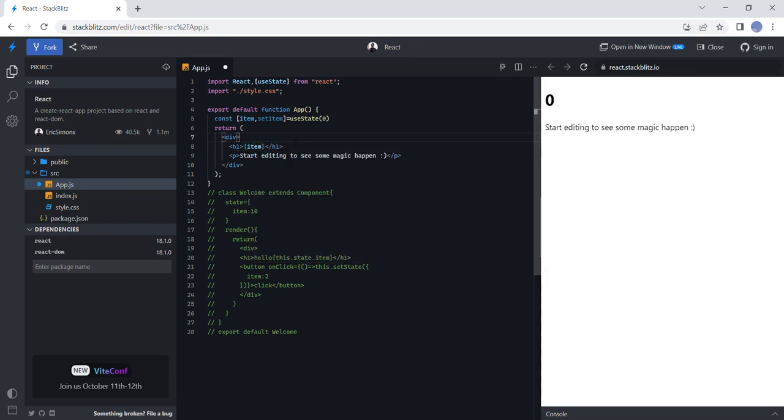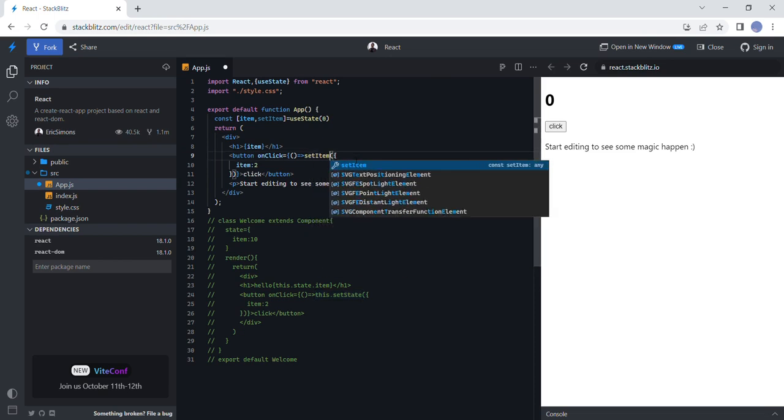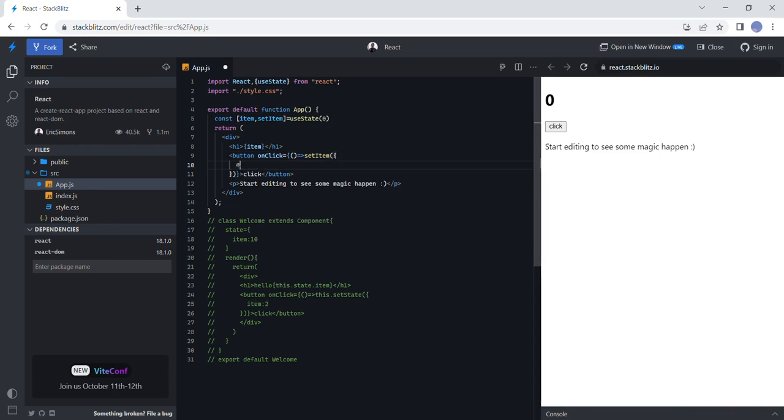So also if we click on the button, we can update useState by using the setItem function. So here we can use setItem of 4.